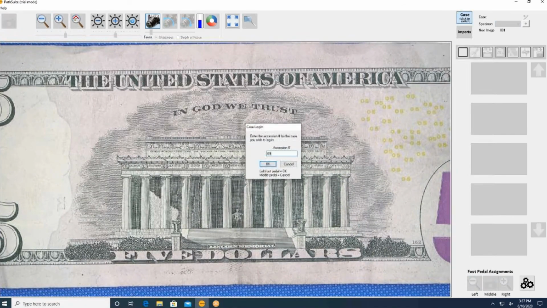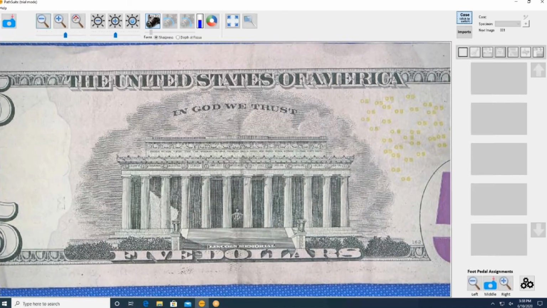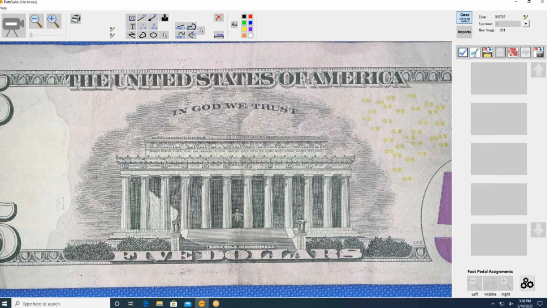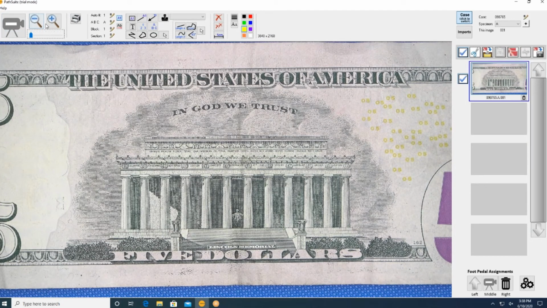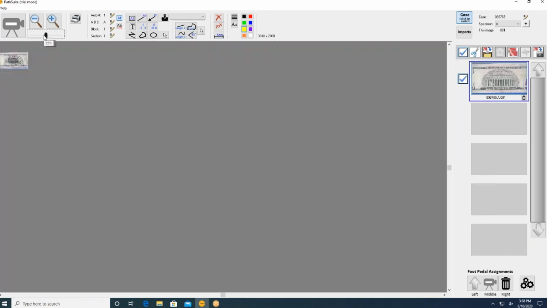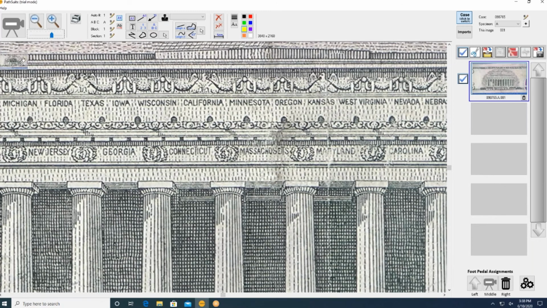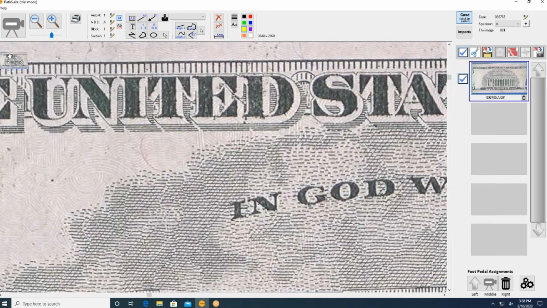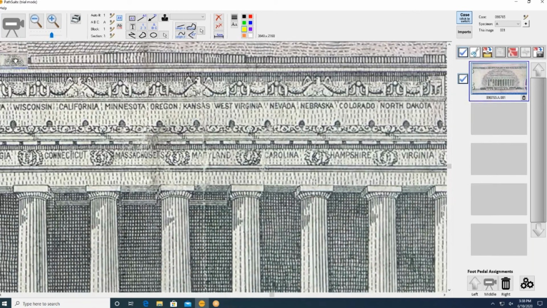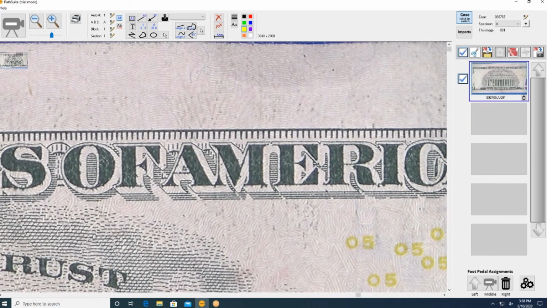And I'll make a case here. And you can see if I snap the image, and now that's our captured image. I can zoom in on it and walk around. So again, you can see the quality of the image there is very good. So I think that for many of our customers, you can lean towards the 8 megapixel if you'd like. It does a fantastic job on live imaging and a very, very, very good job on the image capture. The G20 will give you okay live image and probably the best captured image that you could get.